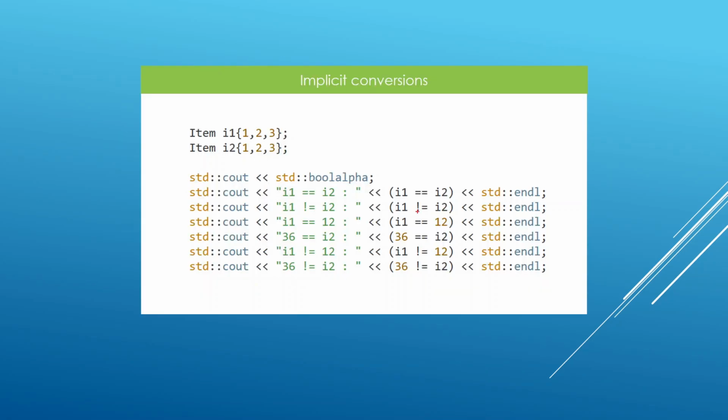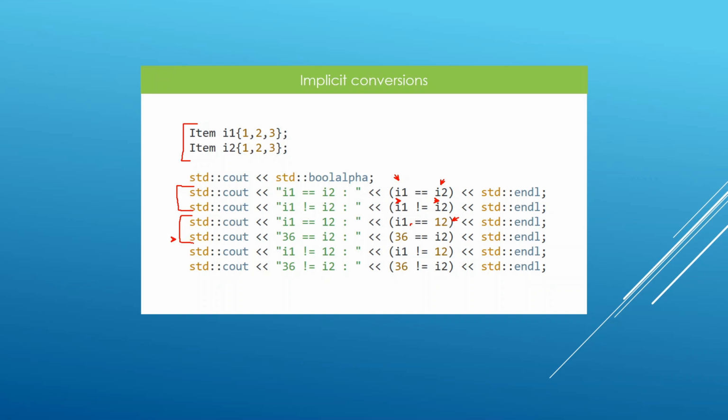Let's look at a simple example here. If we look at our first two lines, the two operands are item objects. So this is going to work just fine because we can call our operators on our objects here. But if we look at these other two lines, we're going to see that I1 is compared to I2 in the second position. This is going to work well because the operator is implemented in an item object. So we're going to call operator equals equals on I1. This is going to work just fine.